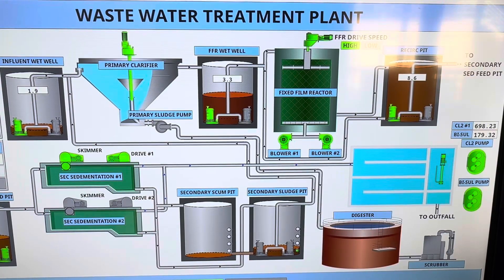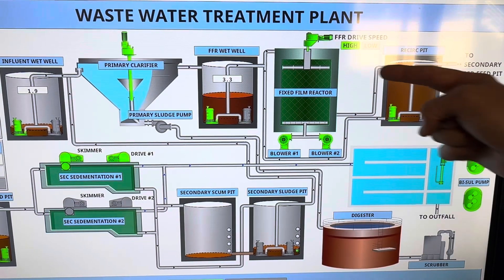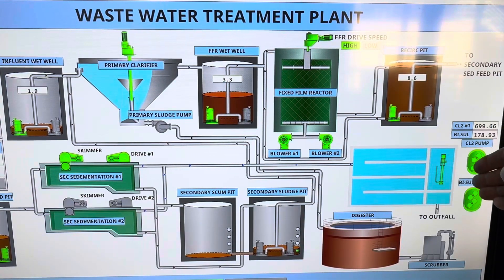We have a second SCADA program for a separate plant within our plant — I'm not going to show you that, just trying to keep this video brief. Influent wet well: there are chopper pumps in there that chop up things and move it on to the primary clarifier. There's no preliminary treatment before this, so we pull those pumps fairly frequently. In our other plant there are micro screens, so there is preliminary treatment there. Primary treatment is physical in this situation — this insoluble BOD settles out, the settleable solids settle out. Then it moves on to a fixed film reactor, which is a fancy way to call it a trickling filter in this situation — that's our biological secondary treatment process. Then it goes through some recirculation, some more clarification, and then moves on to tertiary treatment, which is our disinfection in this situation.